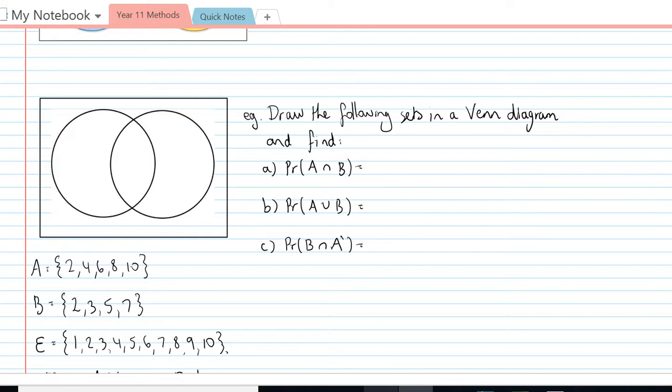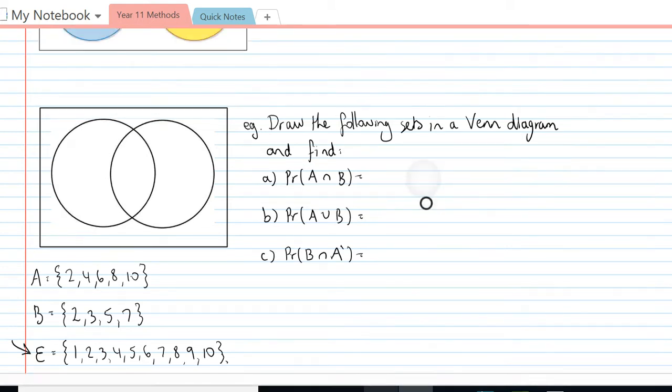So B and not A. This symbol here means the universal set. So that is the whole set. And a few features of a Venn diagram are quite important. You need to have the circles, obviously. We also have to have a rectangle around it. You'll notice that I had the rectangle around all of mine. That rectangle represents the universal set.